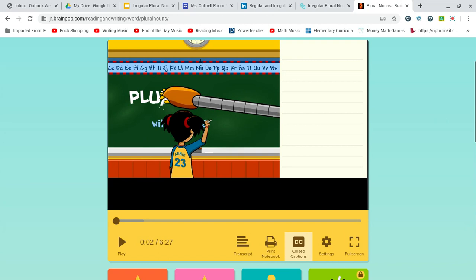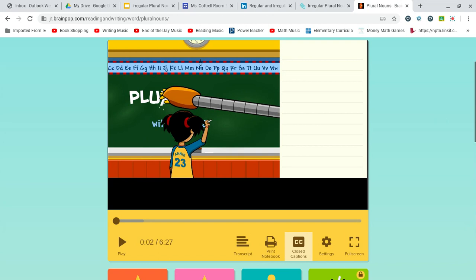Remember this week we are working on grammar instead of actual writing before we start our new writing unit next week. Grammar is a very important part of our writing. We would not be able to write the poems and the letters and the stories that we write without grammar. So yesterday we talked about collective nouns, which were nouns for groups of animals, groups of people, groups of things. We're going to continue talking about nouns today, except today we're going to talk about irregular plural nouns.